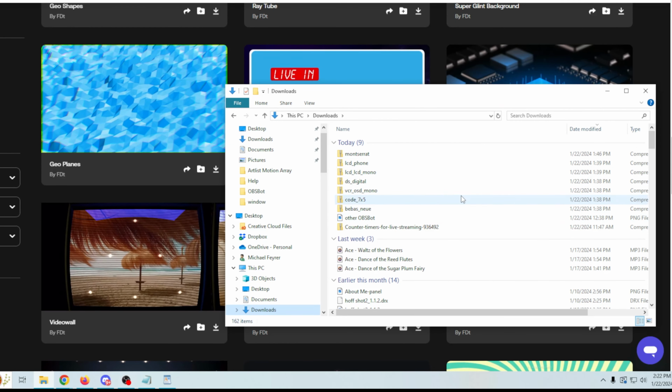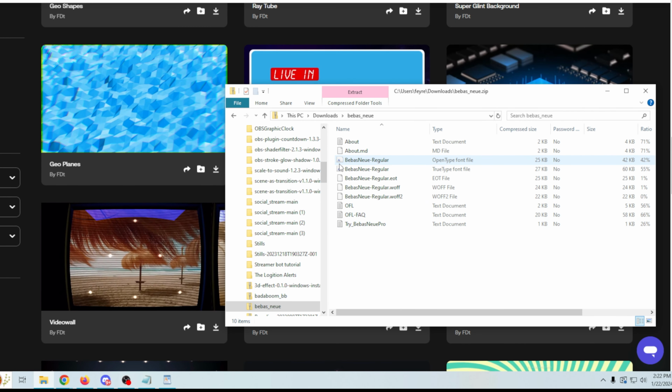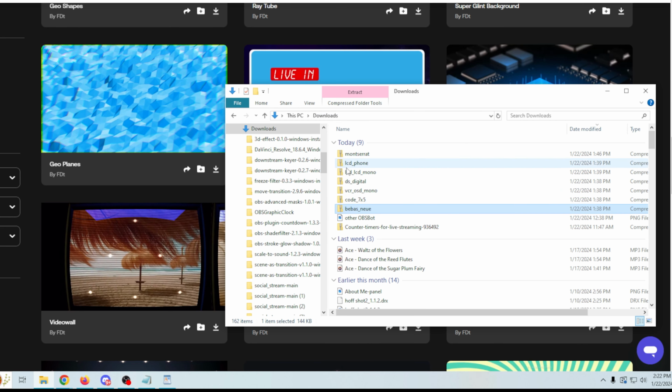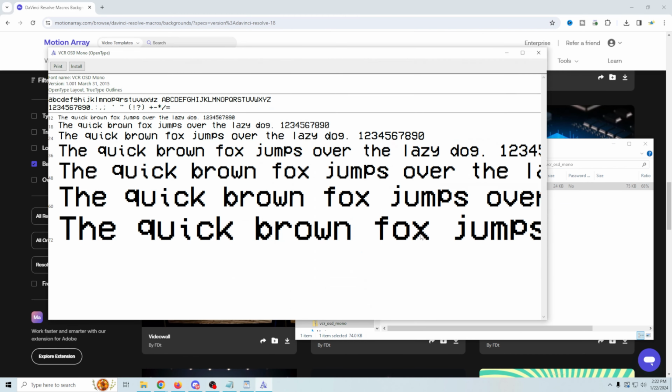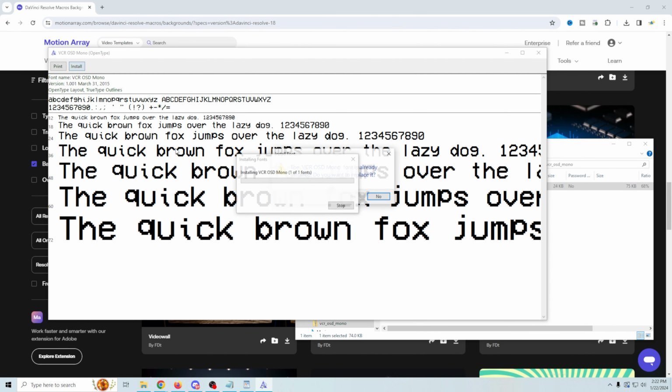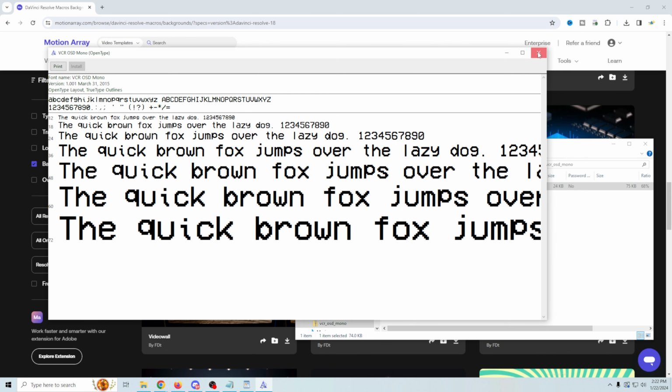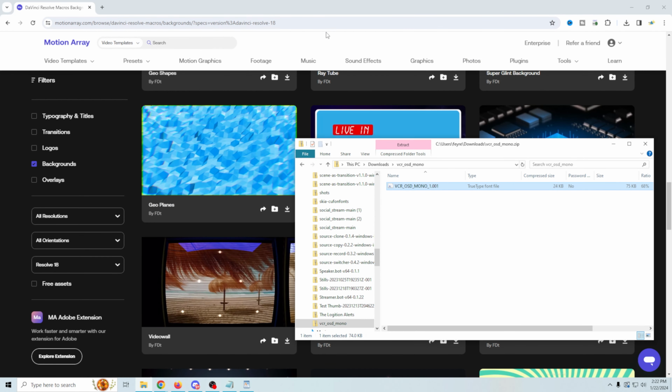And then this is what the font files are going to look like. They're just a zipped file, and you can double click on them, and then this is what you're looking for here, these two. All the rest of this stuff is just for other things. If you go into any one of these, that's what you're going to see. And you just right click, go to open, and then click install, and it's going to tell me that mine's already installed. But if you don't install these, a lot of times these plugins and stuff just aren't going to work.